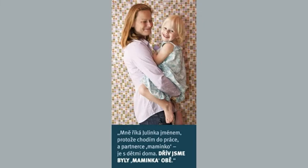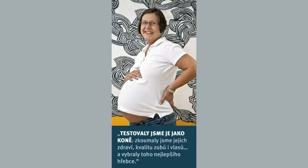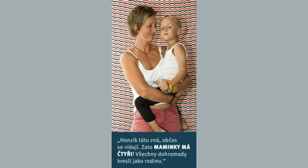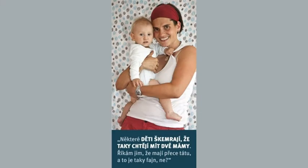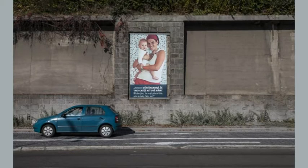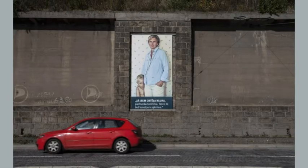Eventually Tomáš Rafa also got insulted, the project was sprayed over, and he was fined a symbolic fine of only 2,000 Czech crowns, which is about 100 euros, but to us it was obviously unacceptable. So we fought back as a gallery, and eventually we got a final decision last year, in December. It was finally decided that he did not commit any crime, that he was not violating or defaming the flag, and that all charges were dropped. This is how he was actually fined for defaming the Czech flag.